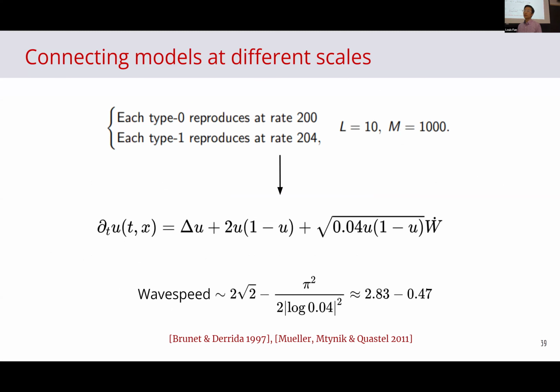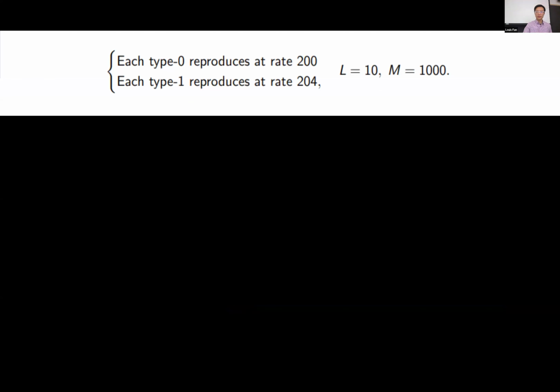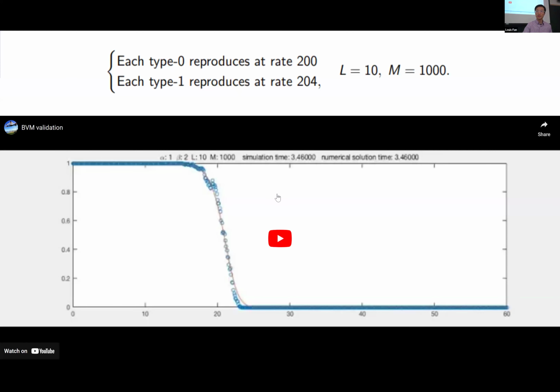Yes, or let's say you want to explain the simulation. But is it just that if there was no noise, then it's two times root alpha beta? Yes, right. But when you add the noise, that's when you get a slower wave speed, you're saying? That's one way to get a slower wave speed.